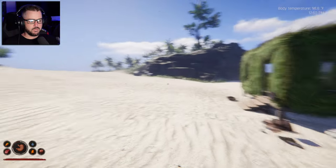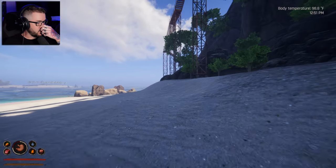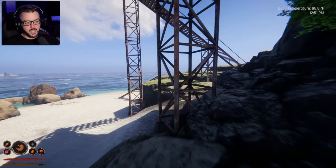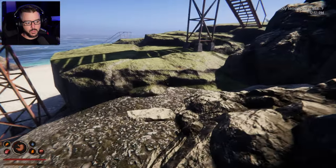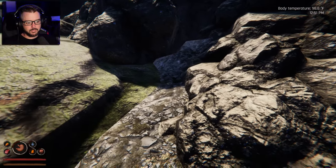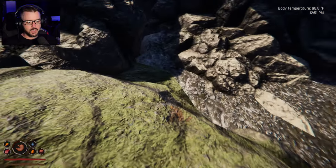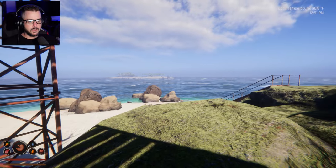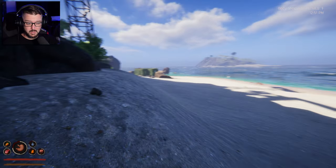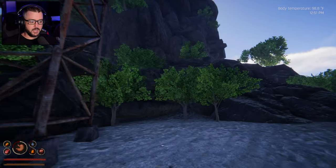And if people haven't found it yet, I don't know if it's random or if it's in the same spot every time for everybody, but this is where I found it. I came over here to climb up top to just see where we were going to go. It was right here, in this little crevice, right below the stairs to go up to the radio tower. So if you're looking for it, you can check there, but I don't know if it's supposed to be there every time or if it's completely random.